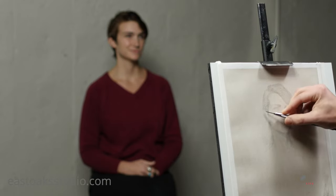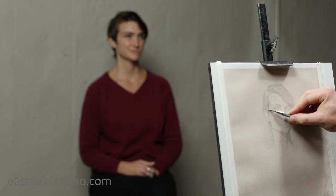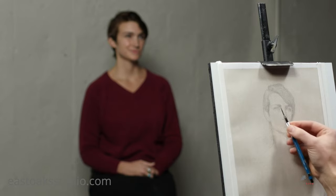So Lewis, Sam asks, if you want the feel of canvas, why don't you use canvas? That's a good question. The reason that I don't use canvas that much is a couple of reasons. One, I actually like the rigid surface of a panel. Number two, the longevity of working on a rigid substrate is helpful for the longevity of your painting.